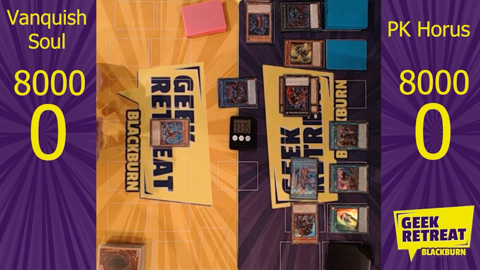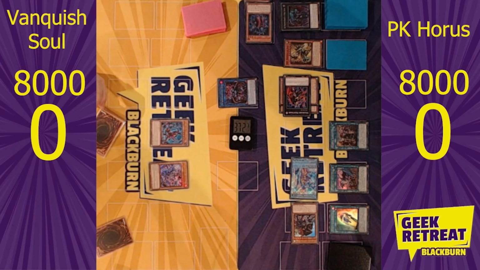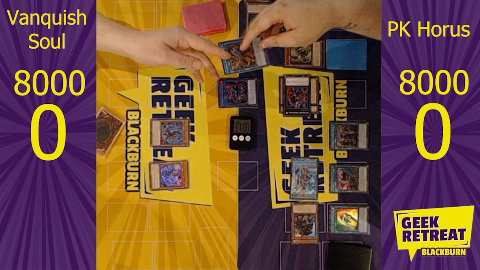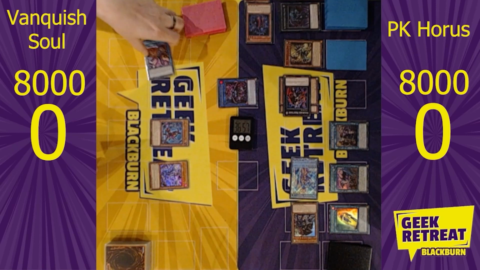Okay, I think I've got an idea of what I can do here. Normal summon Dr. Madlove. Effect on summon allows the search of a Vanquish Soul spell or trap from deck to hand. Sure. I don't know what this deck does. I'll add Dust Devil. What does that do? Sure, so there's a book on there.